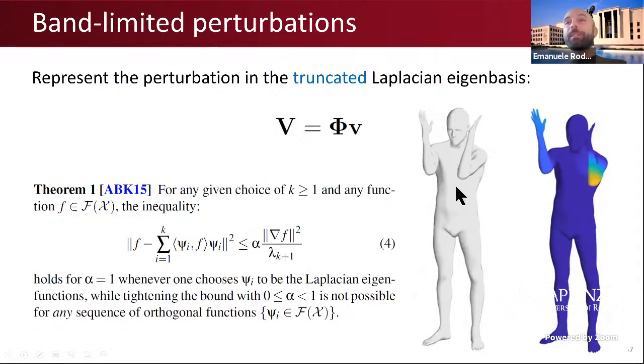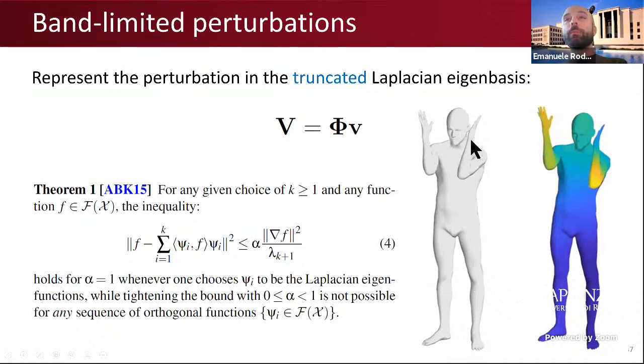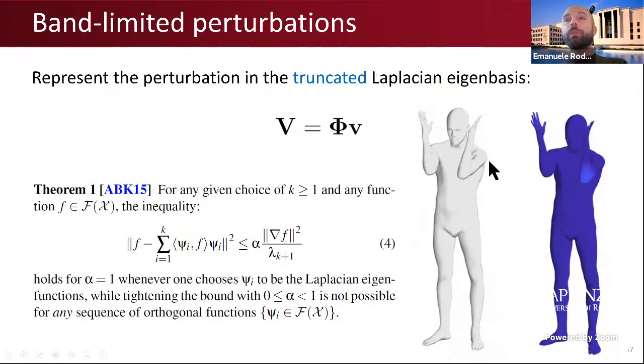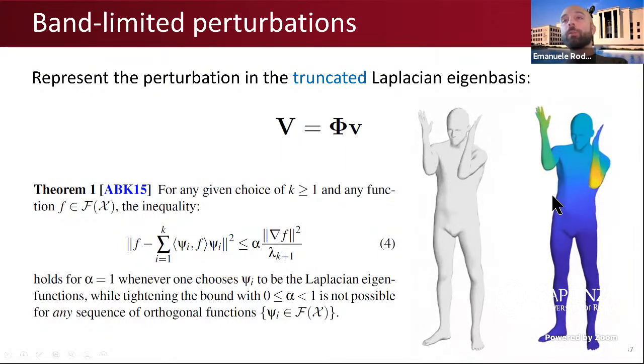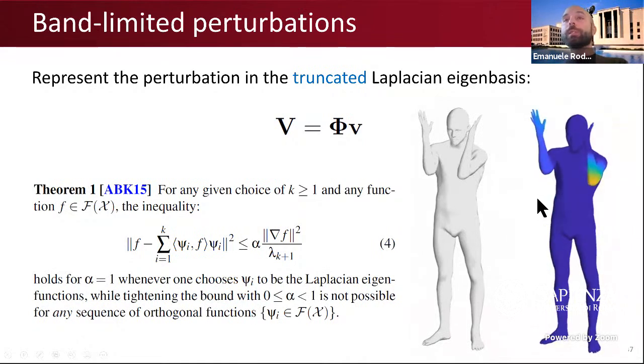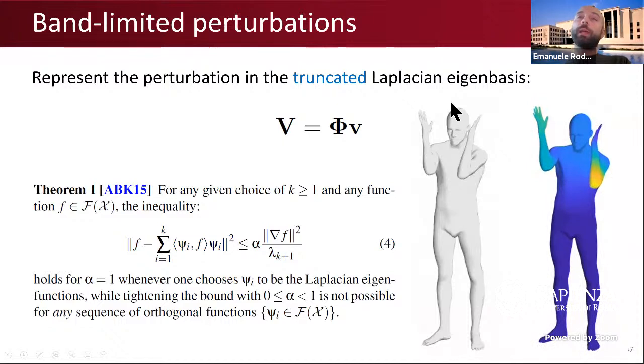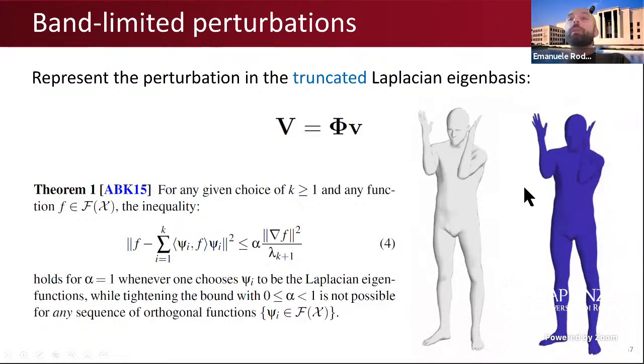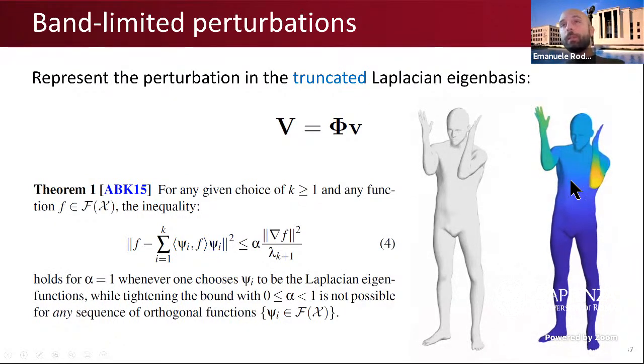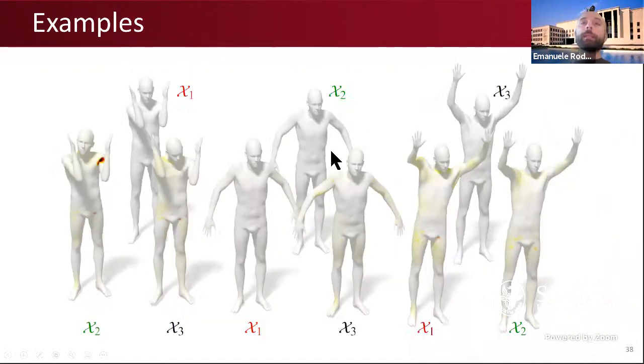So, a small animation: this is an attack in progress. This is the original shape. Then we have the optimization problem that looks for an adversarial attack by using smooth displacement fields. You see how smoothly this guy is deforming. It almost looks like a natural motion, but we don't have any parametric model for the human. This is just natural because of smoothness. So this was our intuition at the beginning. And this is actually a valid attack. It works very well.